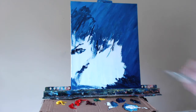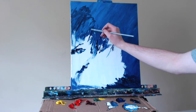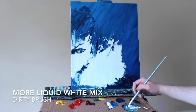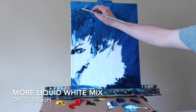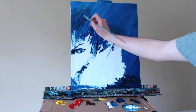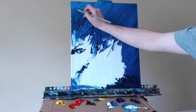Do be careful with this color, it can bleed into the other colors very easily. Make sure that you clean your brush off with some paper towel. Maybe use a little bit of some brush cleaner when you're using this color. It will get into everything, so be aware of that. Touch more of the liquid white. I've not cleaned my brush yet, and we're going to just soften a few things up here at the top. We're going to adjust this top layer a bit more as we go along.